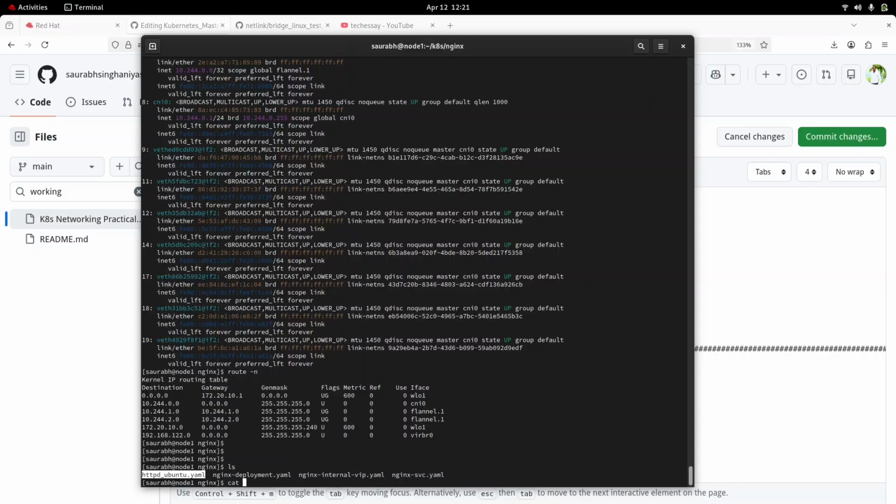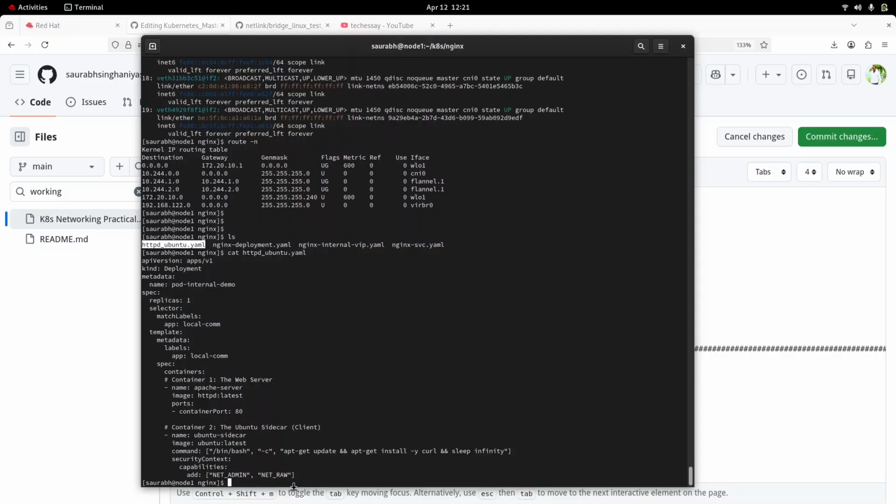Let me show you what is inside that file. Here you can see the API version apps/v1. Metadata name is for internal demo. For replicas we are going to use one. The match label is for local communication application. Here one container has the Apache server, for which we are going to use the public httpd latest image, and the container port we have exposed is 80.